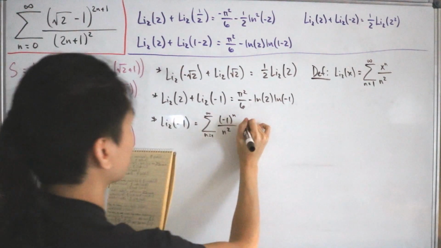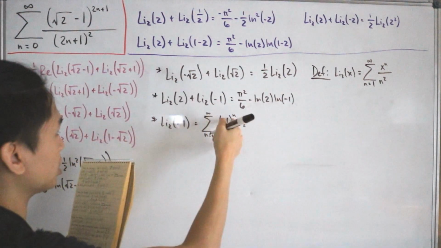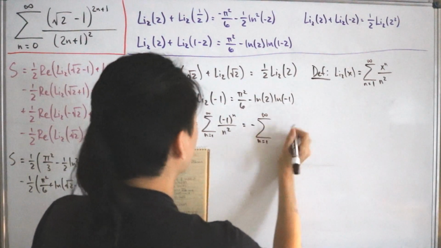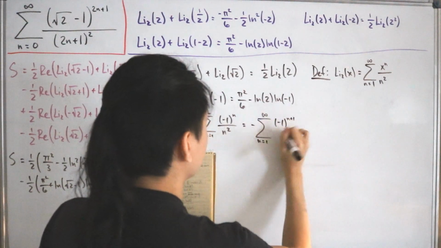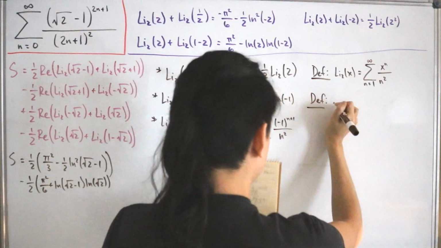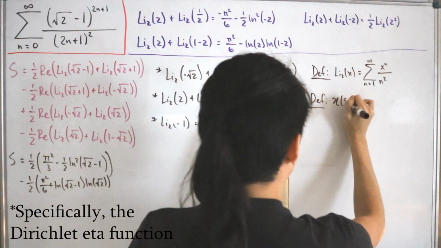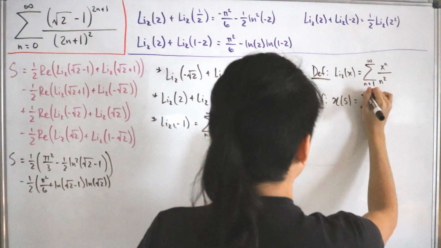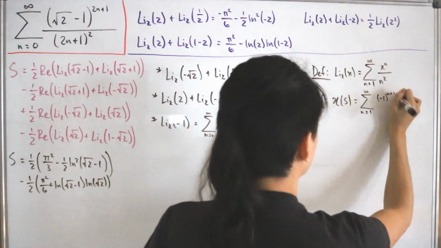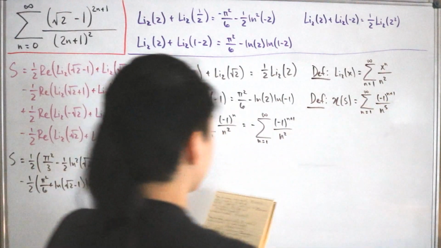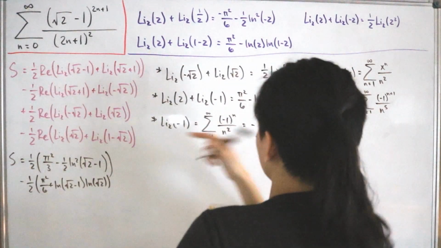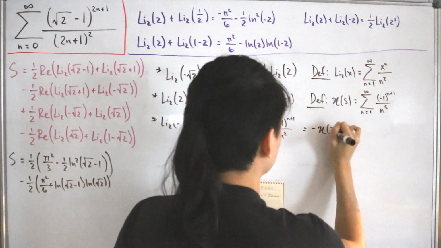We can fix this up a little further such that I can multiply and divide by a negative 1, so that changes the exponent, but also makes this infinite sum negative. So the infinite sum n equal 1 of negative 1 to the power n plus 1 divided by n squared. And another function we'll be using is the eta function. So eta of s is equal to the infinite sum starting with n equal to 1 of negative 1 to the power n plus 1 divided by n to the power s. As you can see, with s equal to 2 and the negative, the dilogarithm of negative 1 is the same thing as the negative eta of 2.